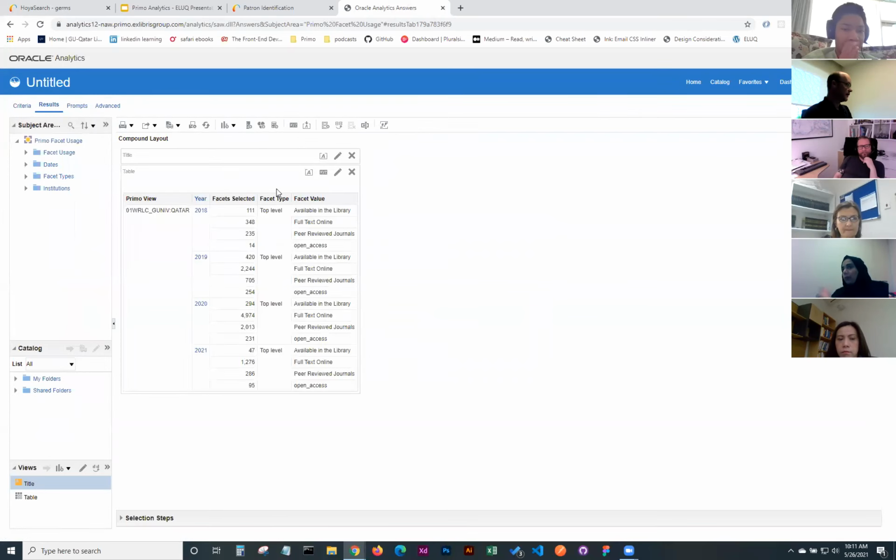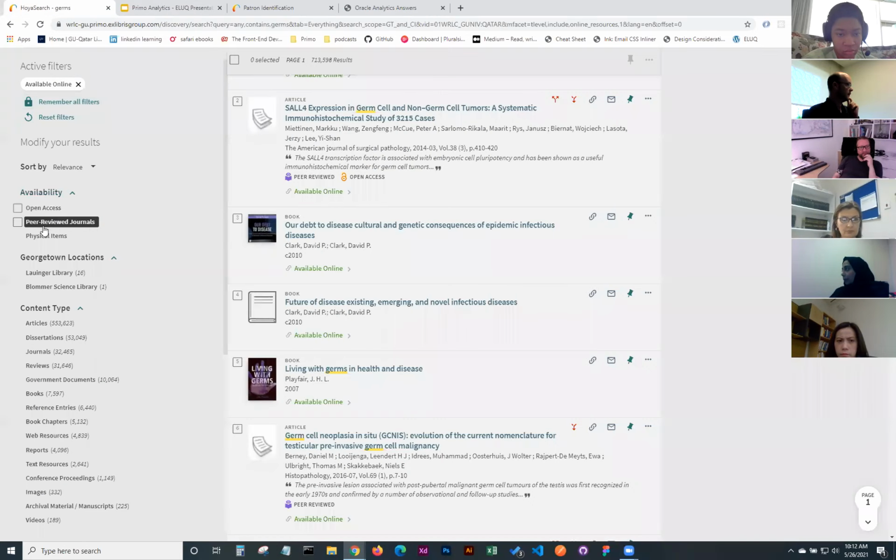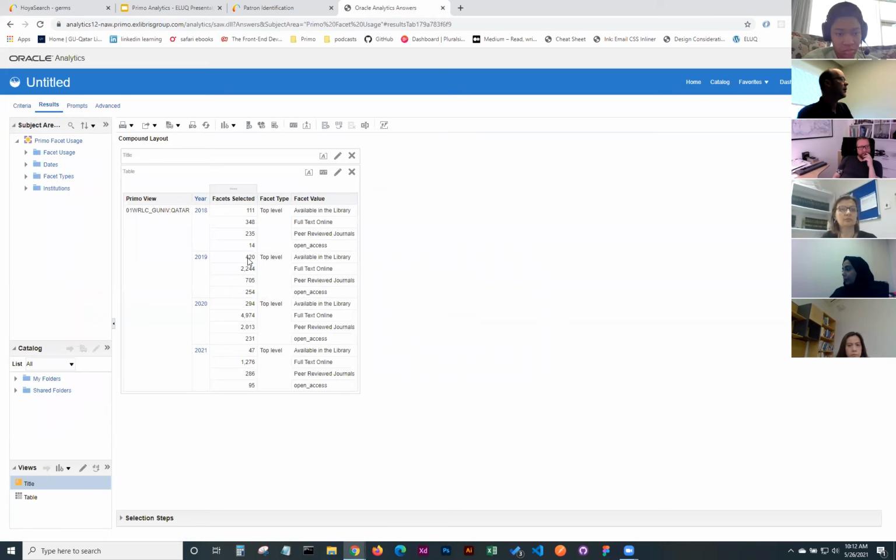And this is kind of the process, going through this and going back and forth. The reason I wanted to show you this is because there's something that jumps out here. What you can see here, available in library, the numbers change. And this is what people are selecting. They're saying, okay, I just want stuff that either is physical items available in library or not. Maybe it's not as dramatic as I thought, but 420, it goes down, and there's a reason why it goes down that you probably could guess.